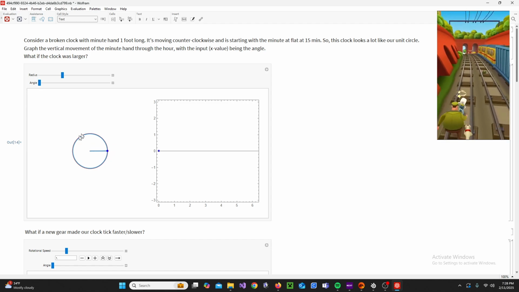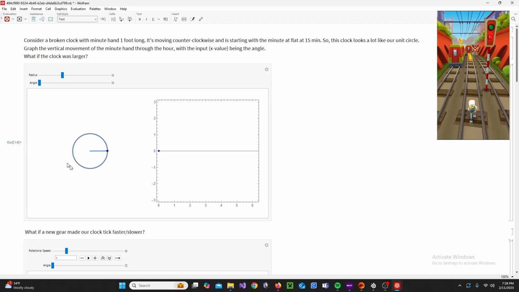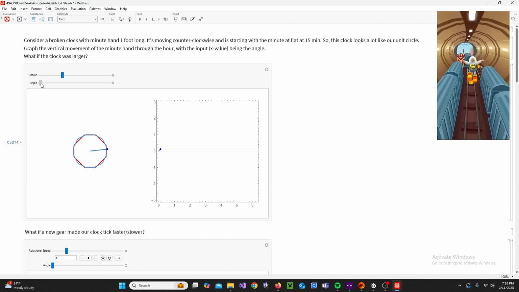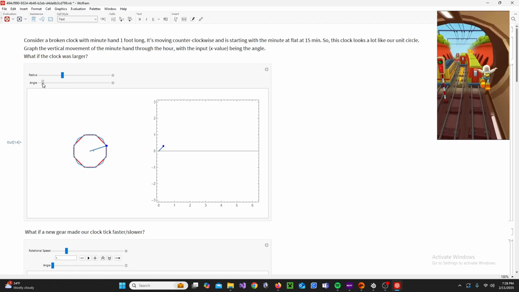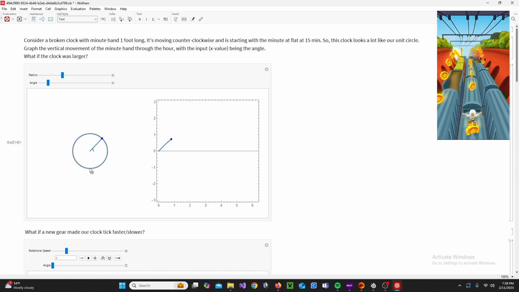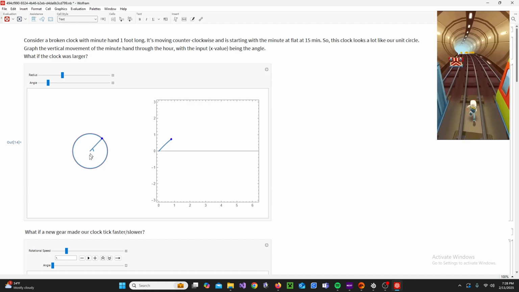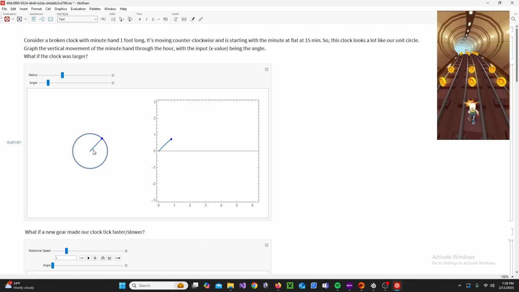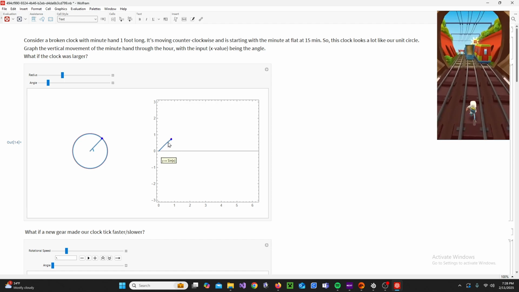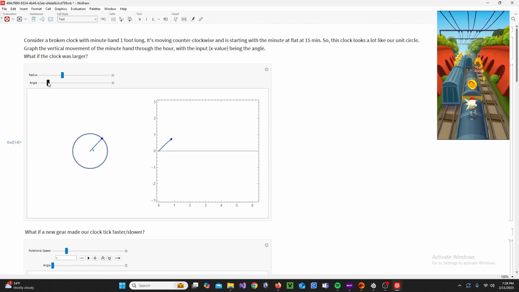Now you're going to notice some weird red shape happening in the background. Please ignore that for the most part. Mathematica is a weird program. Okay, so our angle is going to start increasing, and we see this line that we're making, right? Our line is going up, our minute hand is ticking counterclockwise. We're getting this angle here, and that angle is the input, and the height of the clock is the output of the function that we're graphing.